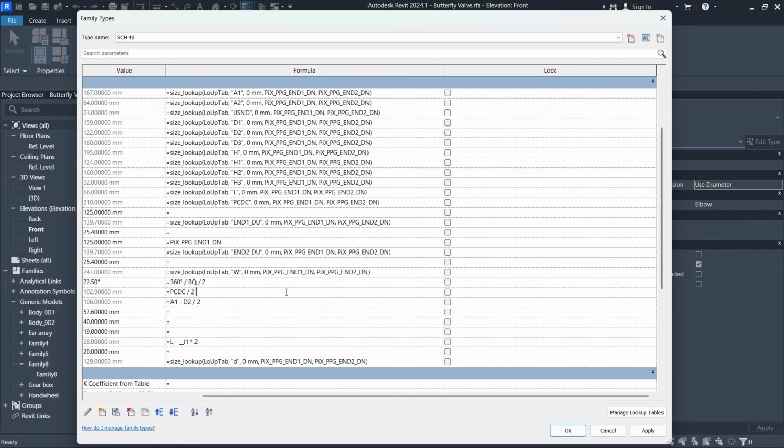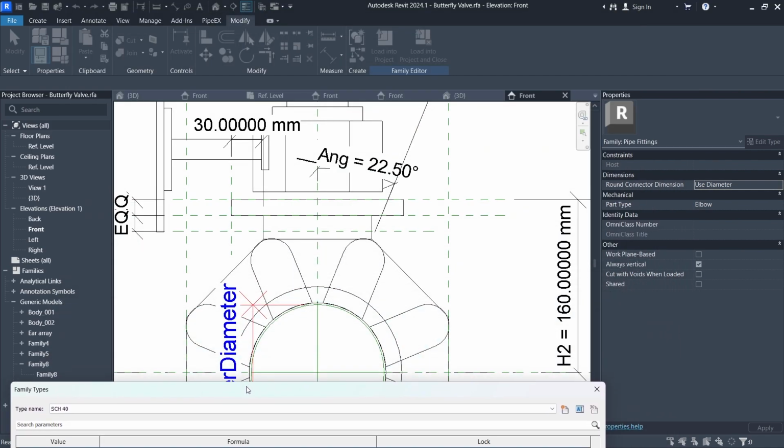I will delete this value here, and instead we'll type in something different. It will be plus the parameter that we just created, our bolt diameter, divided by 3. Great, so let's see. Yes, now it looks much better.